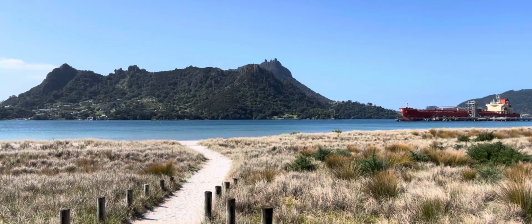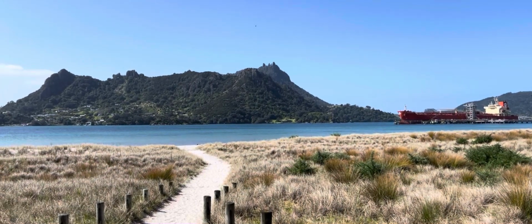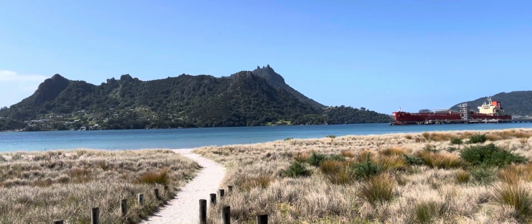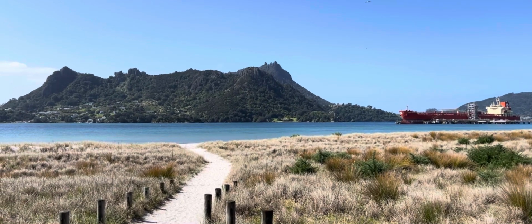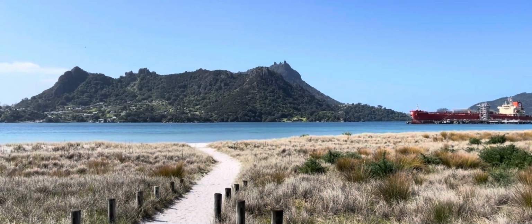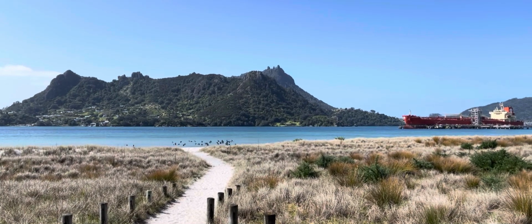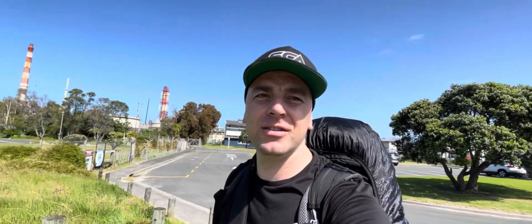Isn't that just glorious, man? That sandy walkway heading down to the beach. That beautiful massive oil tanker ship docked at the port, distributing fuel to the tanks, and then Refinery heads just cascading in the background on a picture perfect beautiful blue day with the birds flying past. Just unreal guys, absolutely fantastic.